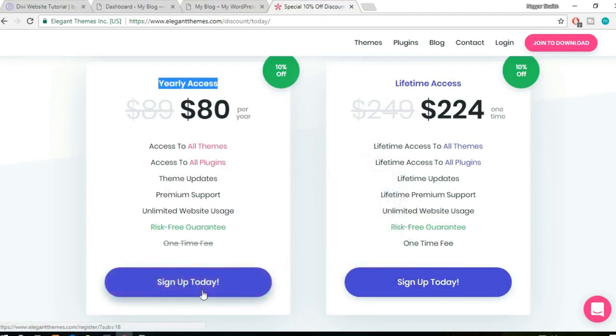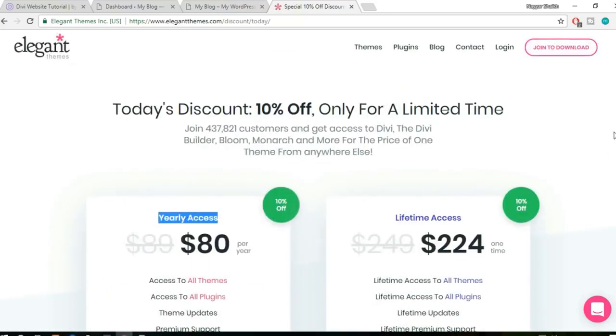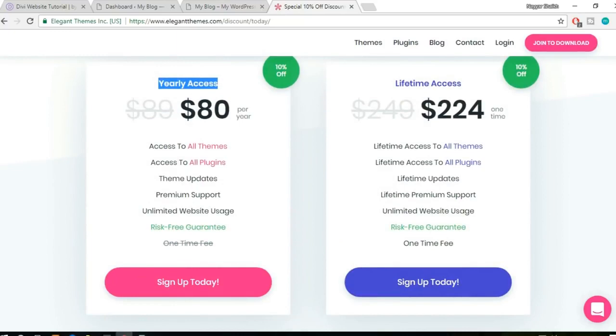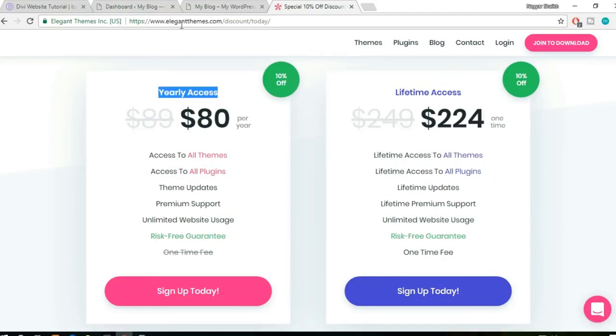So just select this one, click on sign up today and purchase this theme. Don't worry if you have not heard about Elegant Themes before. This is the best theme till today. I don't know about the future, but till today, this is the best theme which you can get for WordPress. It also has a front end visual builder, which is rated the best visual builder.